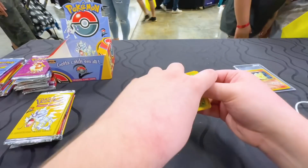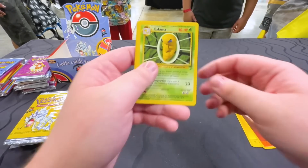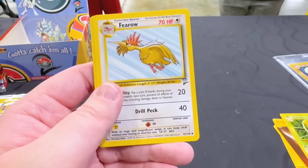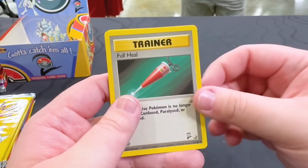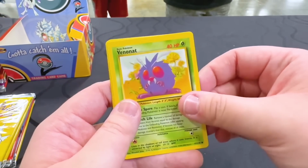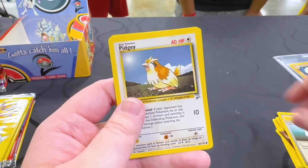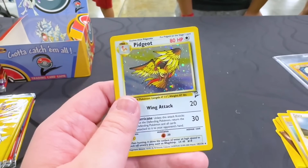All right, let's see. Wow, I wish I knew what the weight was on that one. Okay, we got the upside down energies again. Kakuna, Fearow. The convention is going really well. I'm having a great time. I've spent too much money on stuff, but we got a potion, Pidgey. Oh, we got Pidgeot. Nice.